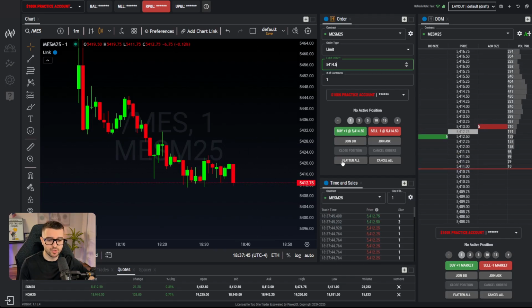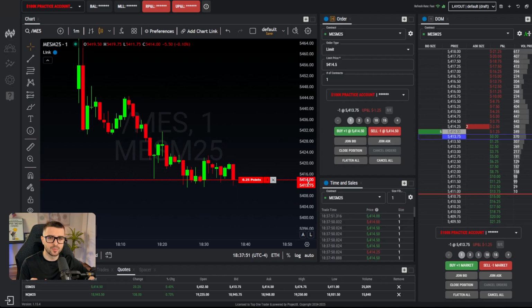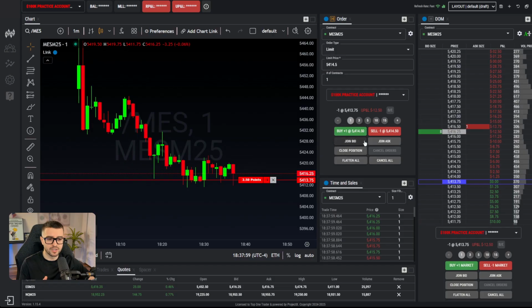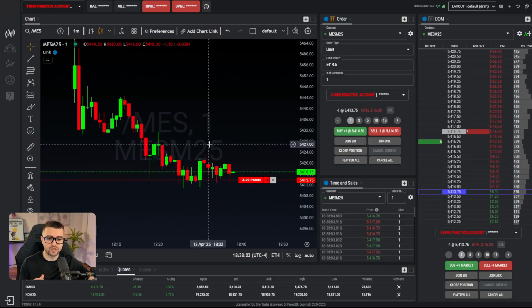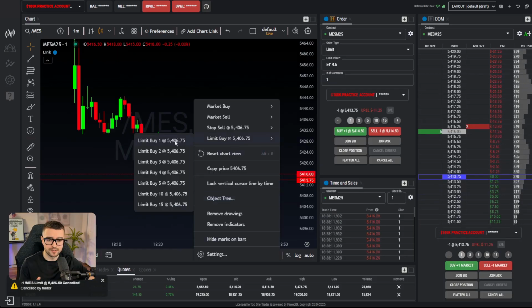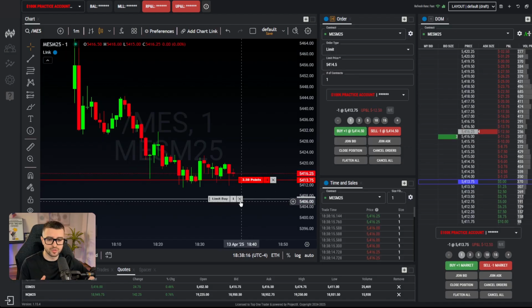So if I want to go short right now, I click join ask here. As you saw, it gave us the limit order. It stayed there pending for about a second or two, and then we got filled in. The same way would be if we want to exit this position with a limit order. We click join bid, or place a limit order on the chart, limit buy for a target. These are limit orders, the same way that we would put on this order tab here as well.